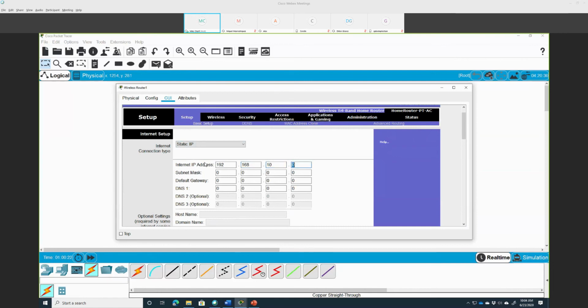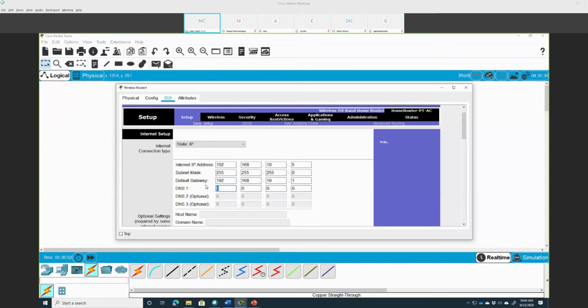192.168.10.5, and I put the subnet mask, which is 255.255.255.0. Gateway, and that's where we need to put 192.168.10.1.